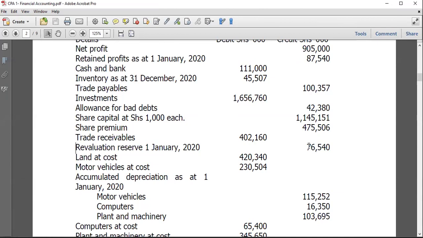Now, if today I buy my motor vehicle, let's say worth maybe 10 million, and I say that because of this vehicle, I'm going to be depreciating it, let's say 1 million every year. I've bought it at 10 million and I'm going to depreciate it 1 million every year. So it means that if it's in the 8th year, I would have depreciated this vehicle by 8 million because I'm depreciating 1 million every year. So what this means is that the value of my vehicle would definitely be the 10 million that I bought it for, which is my cost, less the accumulated depreciation, which will be 8 million in the 8th year. So it means that this vehicle will actually be worth 2 million.